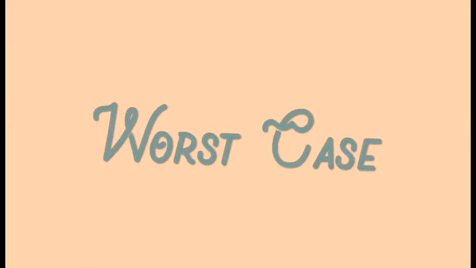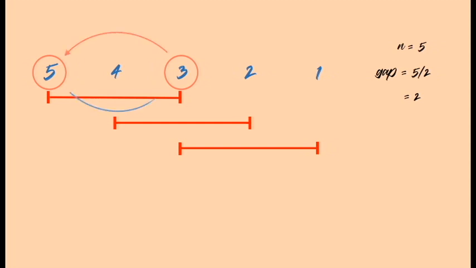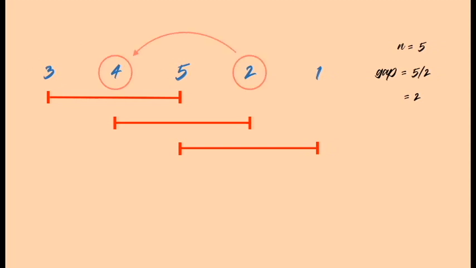The worst case. The worst case, on the other hand, holds an array with elements arranged in descending order. Here, we see that all the passes need to swap the elements to their positions, thus making it the worst case.